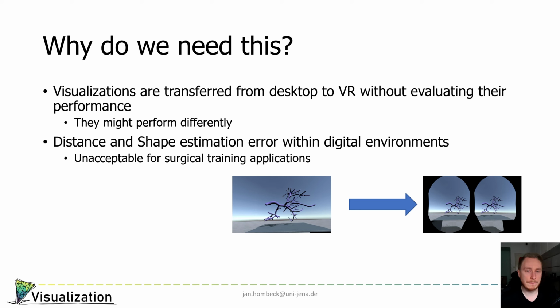applications. Another important point is that we tend to underestimate distance and shape in digital environments compared to real-world scenarios. This could be shown by a lot of prior research, and this might be fine for a lot of applications or games, but if we consider precision-based tasks like surgical training, this can have devastating effects.